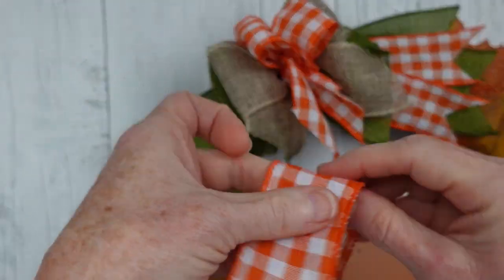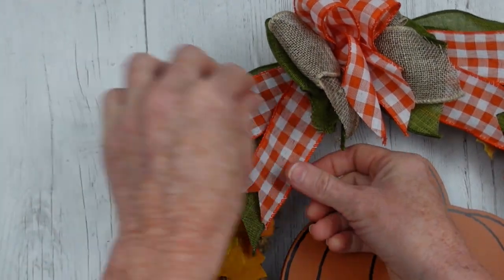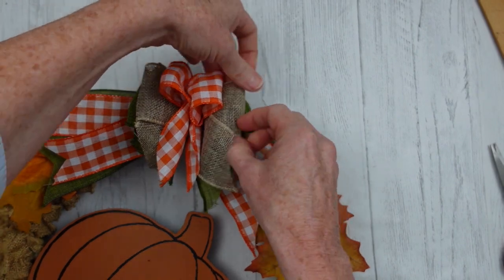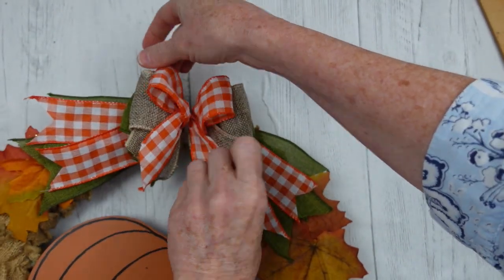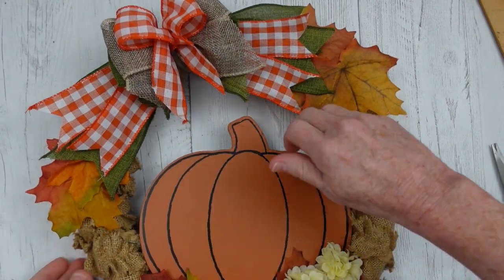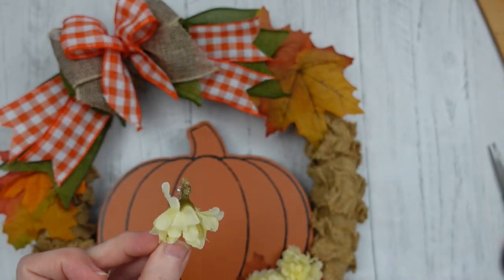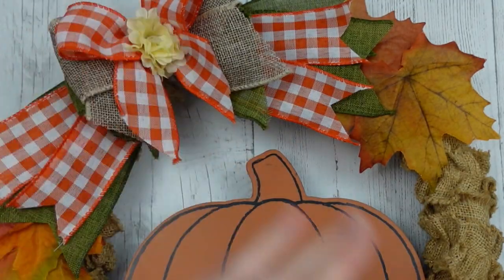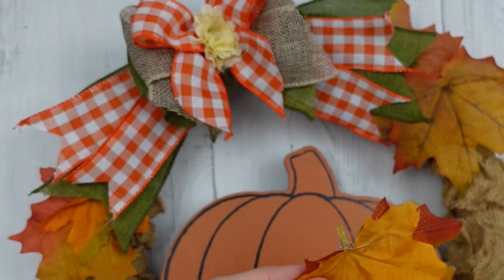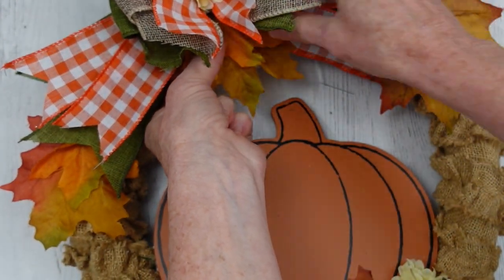See how that just automatically extends the bow outward. If you want a bigger bow, you could try 24-inch pieces instead of 18. I like my petite bow — I want the main attention of this wreath to be the pumpkin, but I think the bow grabs your attention too! I'm adding one more flower right in the center of the bow to set it off perfectly. Then I'm doubling up some leaves with a little glue between them and pressing them right up in the middle. I have lots of spider webs because I'm using a cool-temperature glue gun rather than my high-heat one.